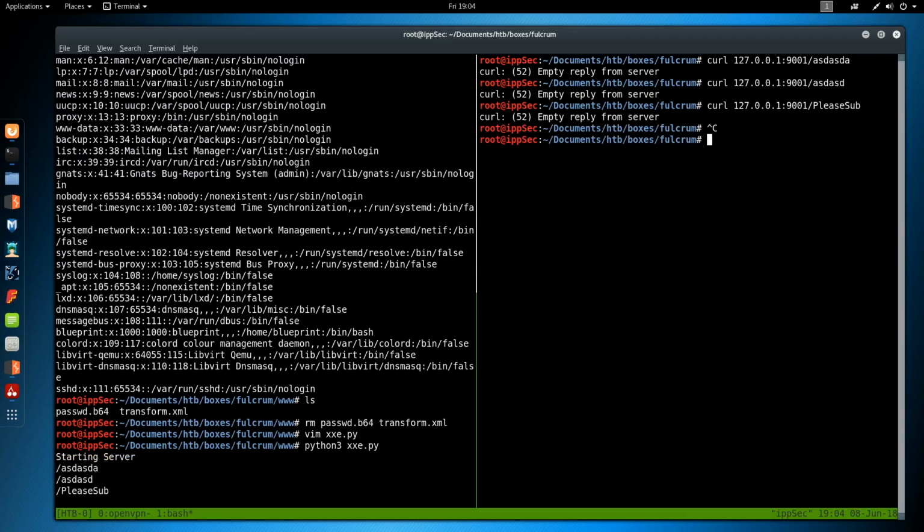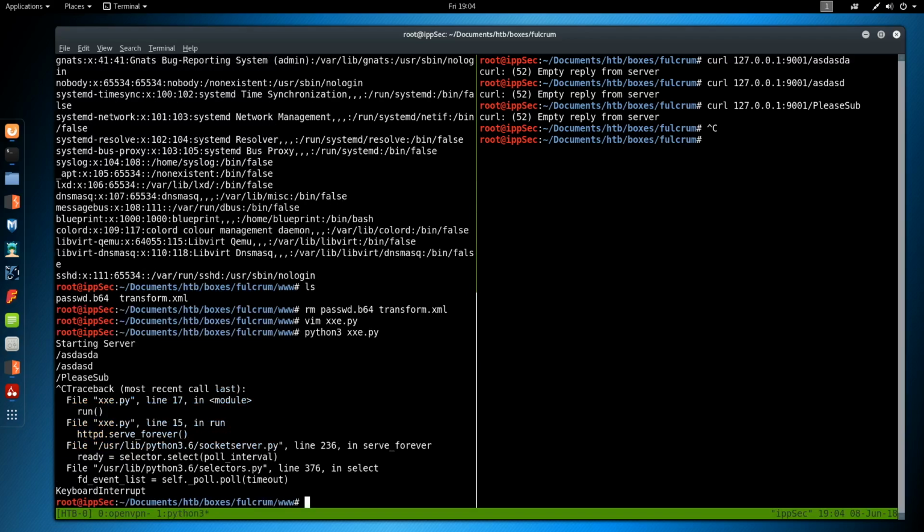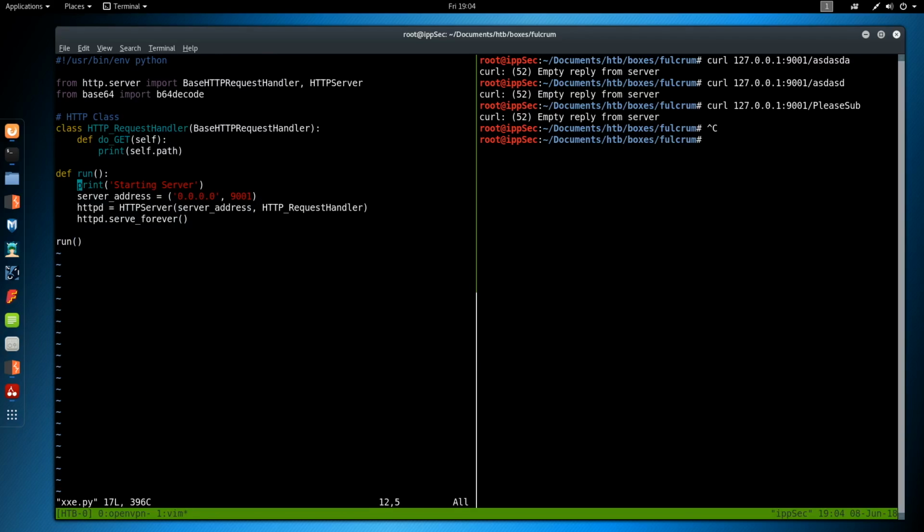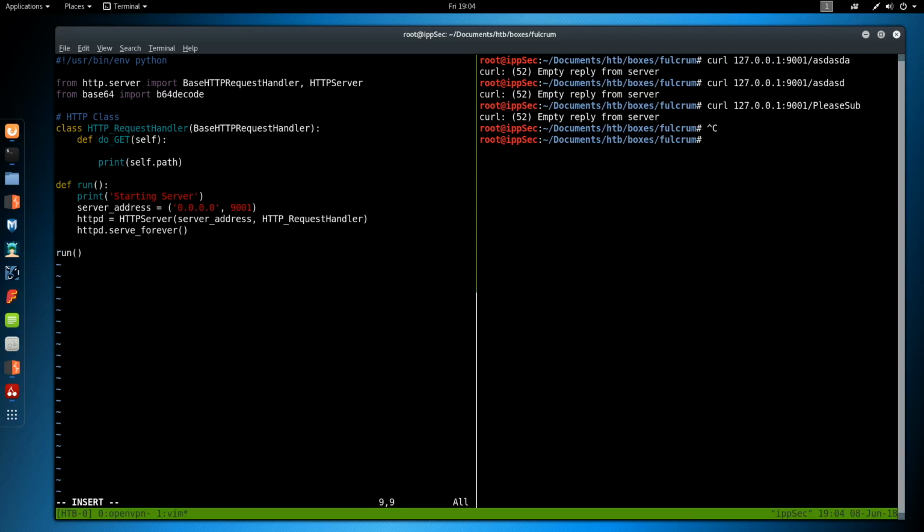So the reason we do that is because now we can create custom pages. So this very much follows along like a web development path. And the reason we're doing this again is just because the server makes a request to us and that file changes.